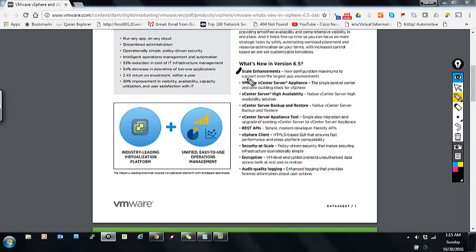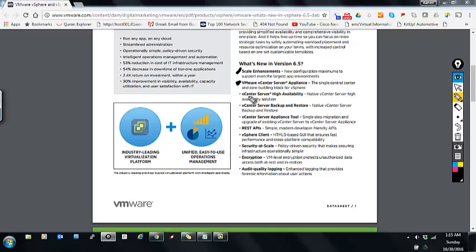In this major release, most of the new goodies are coming with the VMware vCenter Server appliance, because in the end VMware is planning to get rid of the Windows-based VMware vCenter Server, and they're putting all the goodies on the vCenter Server appliance. With this appliance there are a lot of new features they have added, like the installation procedure has been changed, and they support Linux, Mac and Windows installation systems, so you don't need to depend on a Windows installer box at the time of appliance installation.